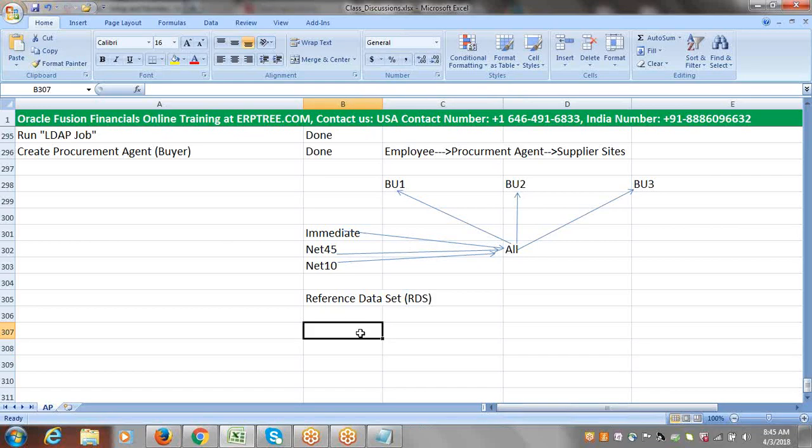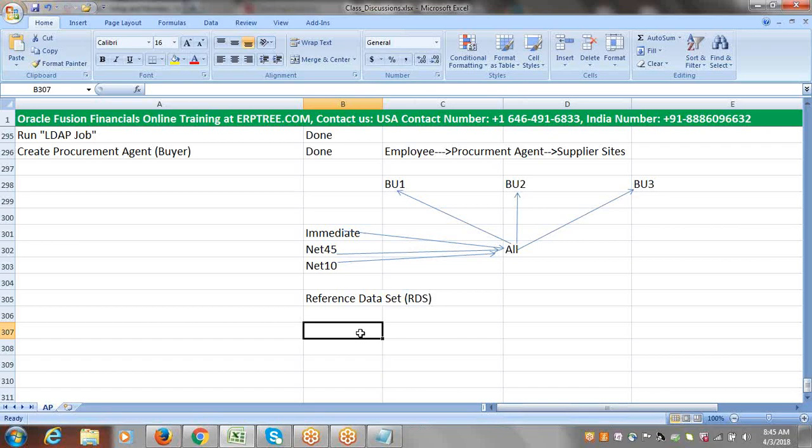That may be BU specific data, but still if you want to share the data with other BUs, you can use the concept called reference data set. Through reference data set, you can provision that information should be available for other BUs also, or that should be available only for a specific BU. How you want to share the data across the BUs.